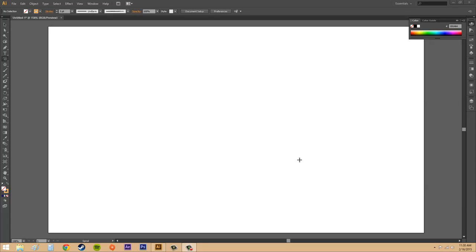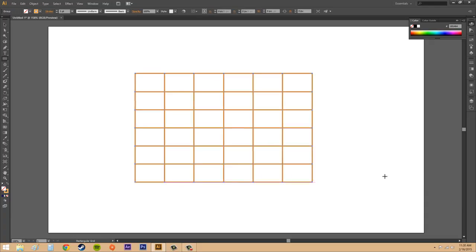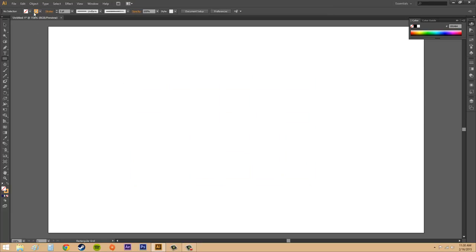So the rectangular grid tool over here, where the line segment, arc tool, or spiral tool is, you get the rectangular grid tool. And that just creates rectangular grids of a specific size and number of horizontal and vertical dividers. So if I go ahead and just click and drag, this is the basic rectangular grid that you're going to get. Now, most of the time, you're going to want to be able to specify what type of grid you want. So I'm going to hit Control Z so I can go back.